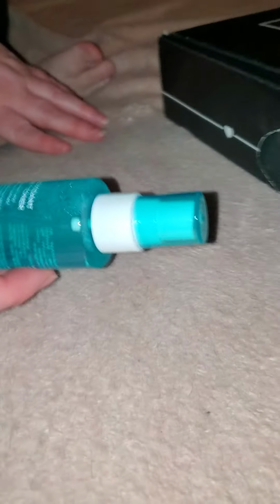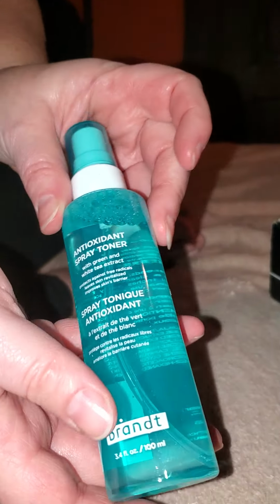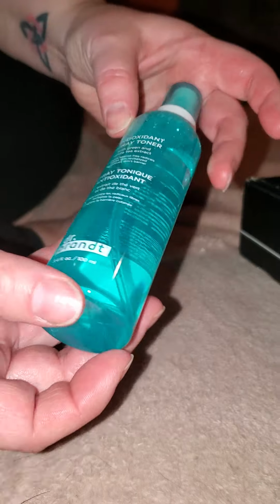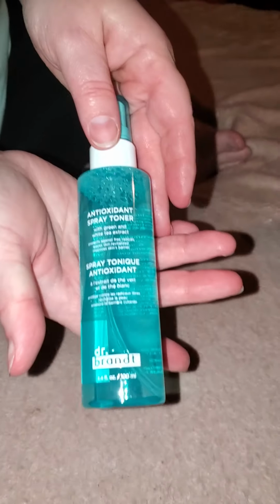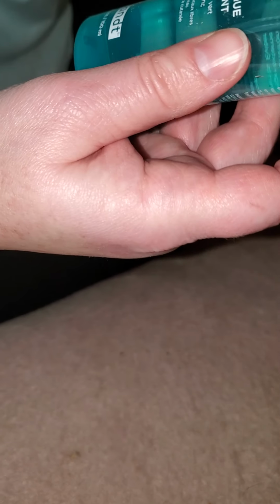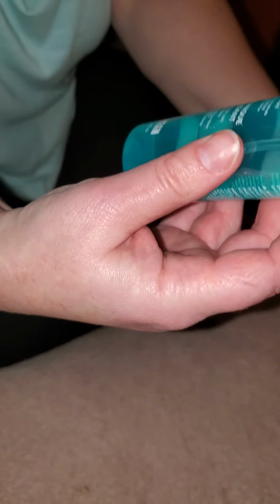Okay, first thing. I saw pink stuff. It is an antioxidant spray toner. It looks pretty. It's from Dr. Brand, with green and white tea extract. I feel like it's going to smell like green tea or something like that.